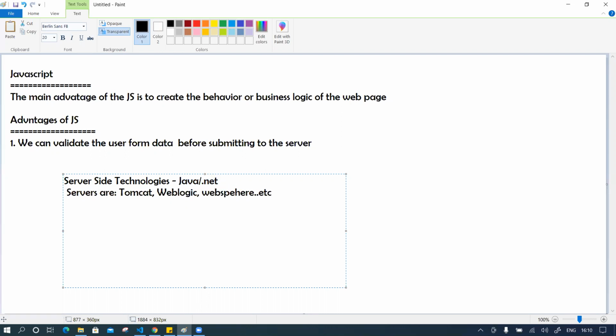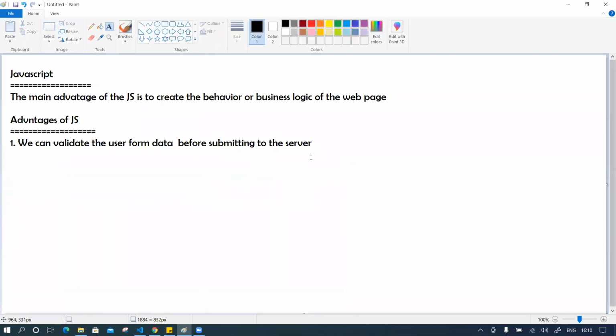Sorry, why I'm explaining is, no need to get confused. If it is an enterprise related application, it means a complex business related application, so this is an enterprise archive. These are all just compressed files, that's it. Don't think too much about these things. At present, just remember server side technologies and servers. Now onwards we are learning only front end technologies here, right? Either way, server side technologies and servers, both are the same here. You can imagine it like that.